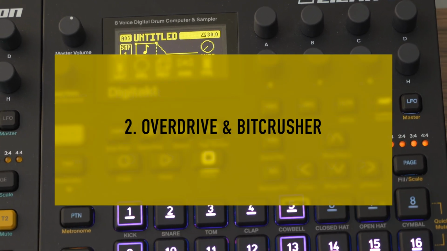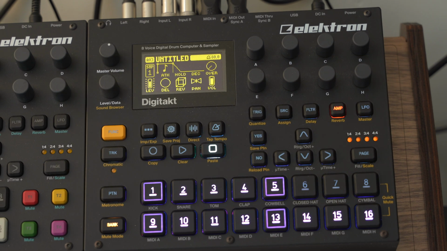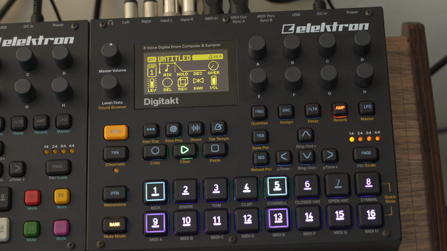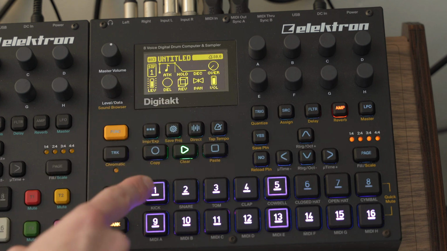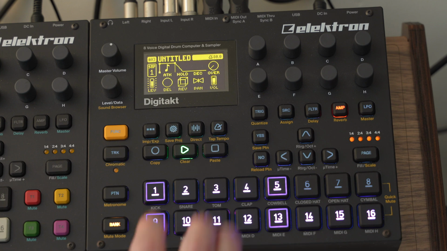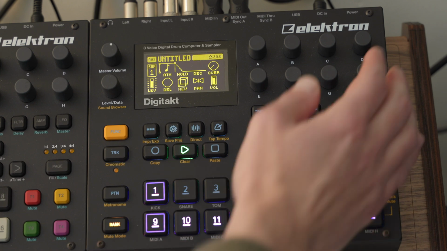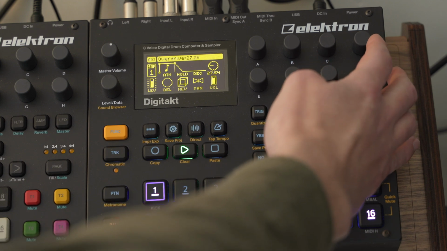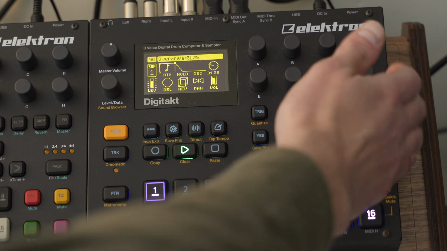And I specifically want to look at these two settings together because of how they tend to interact with each other when using them with percussion. I tend to overdrive a little bit of everything on all of my beats, including all of the percussive elements. So here we have the drums isolated from all of our melodic components. And I've brought the overdrive on the kick sample down to nothing. So let's isolate that and listen to how this affects the sample.